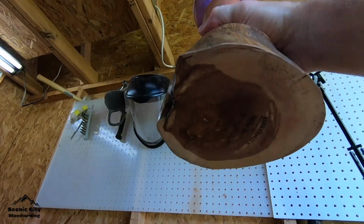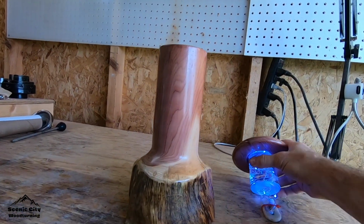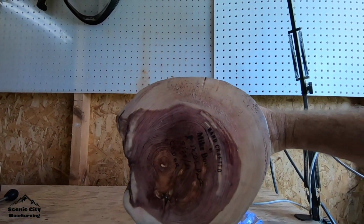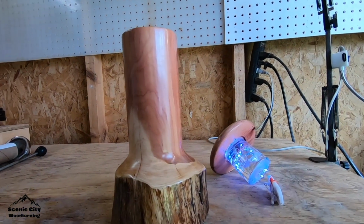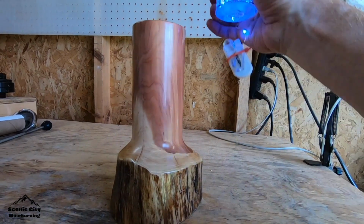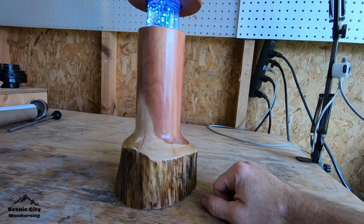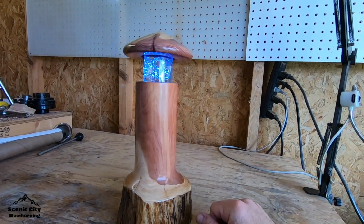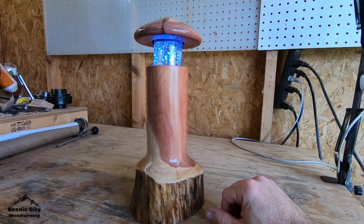And on the bottom, take this off so it doesn't fall off. On the bottom, I just used sanding sealer. I started to use tung oil so it would match that, but I didn't know how long that was going to take, and also if it's sitting on a shelf, if things get spilled, then I thought maybe the sanding sealer would seal it better for longer. But anyway, that is it. Let me know what you think.